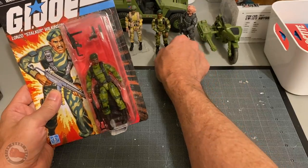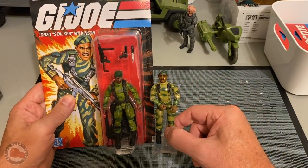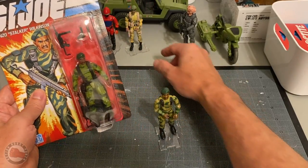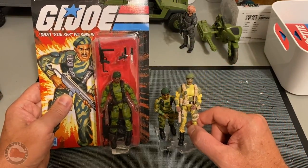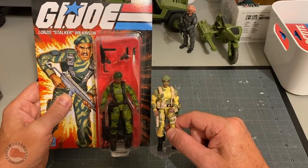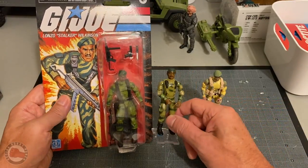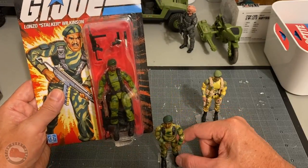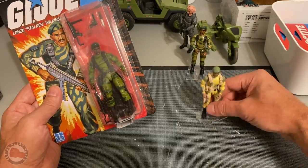The first thing is the paint looks a lot more like the old school guy, kind of like the concept art or the painting. Like here's a more modern version of Stalker, and it's kind of more yellow, just a lighter take on it. The camo's not the same, where these guys seem to be more lined up. But yeah, let's get him out of the package and see how he looks. Hold on there, buddy.